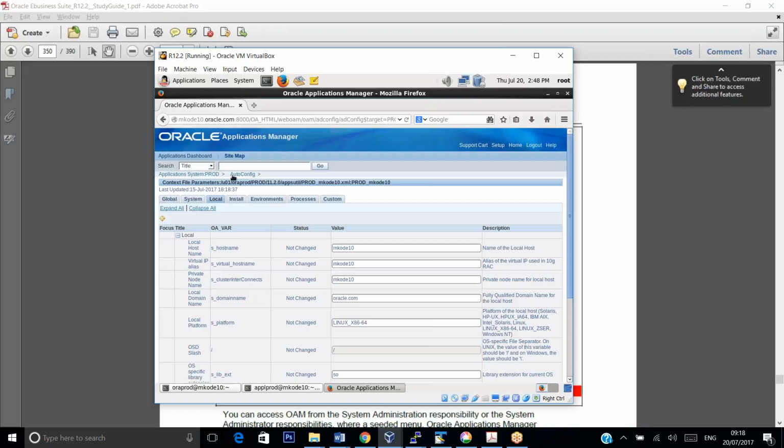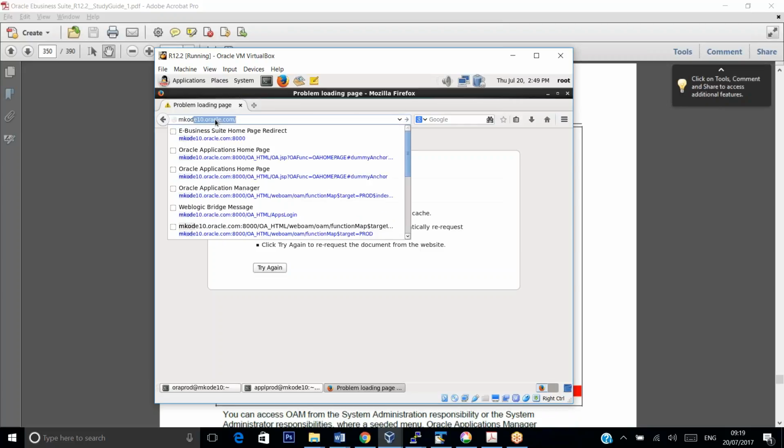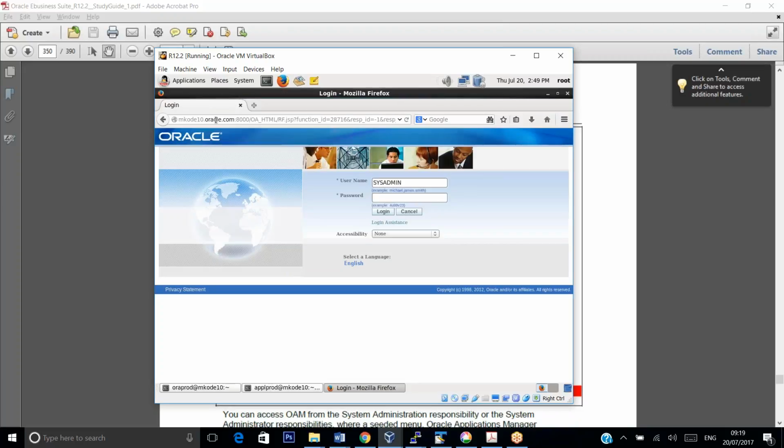And again, if you go back, this is one point I wanted to tell you: don't use the back button. We will navigate from inside the links.